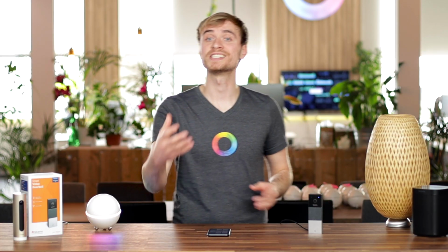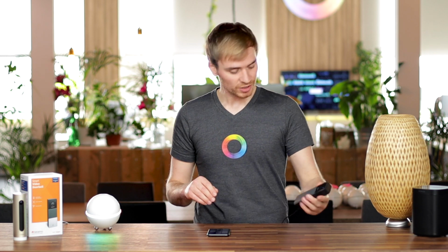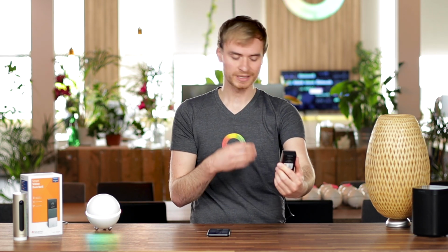Now with that flow saved, the next step obviously is to simulate someone being at the door. So I'm going to grab the doorbell. I'm pointing to myself, so you should see a screenshot of me, and I'll press the doorbell button. Now you'll hear my indoor sound, and you can select whatever sound you want for that.